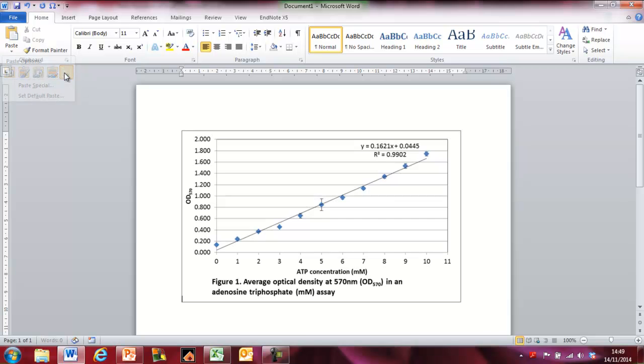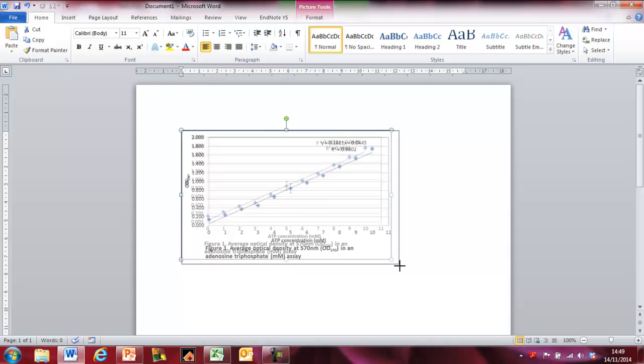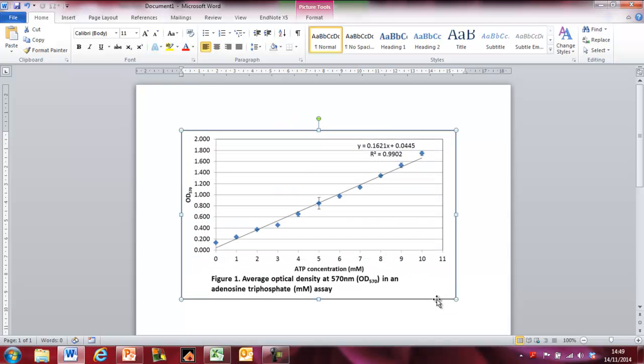I can paste in as a picture. Now if I paste in as a picture, that essentially freezes all of the data within the chart. So I can adjust the size if I want to, but I can't delete any of the words, I can't change the font size, but it keeps everything in the same position exactly as it was in Excel.